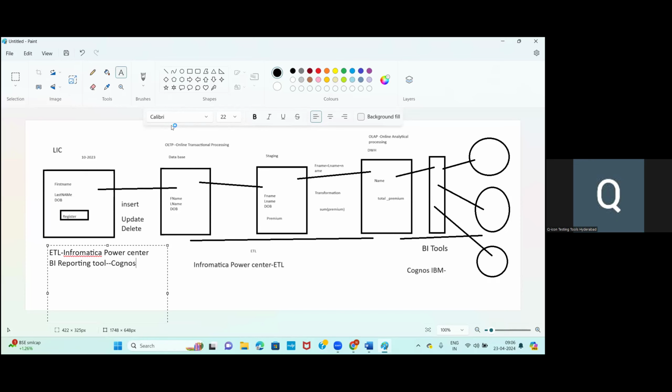If you analyze the complete processing, the application data will be loaded into the database, and from here too we are loading into the database. But to see the data in the database, we have to learn SQL, structured query language. We are mainly focusing on structured query language also.